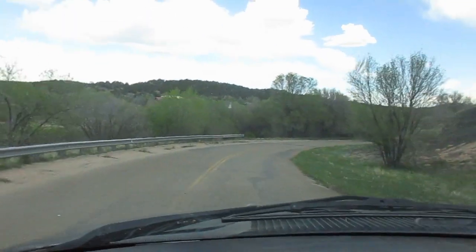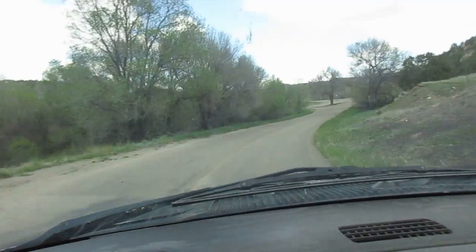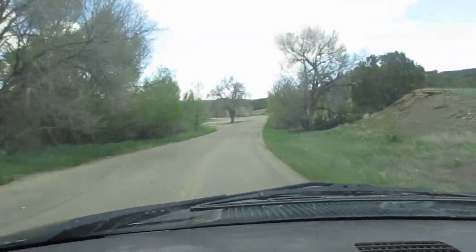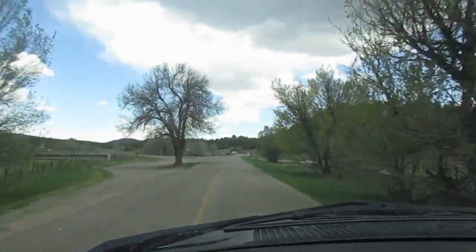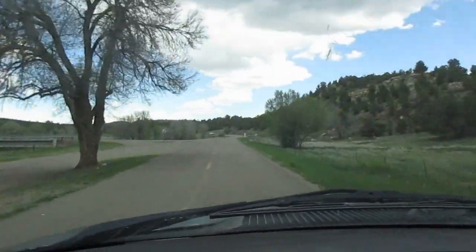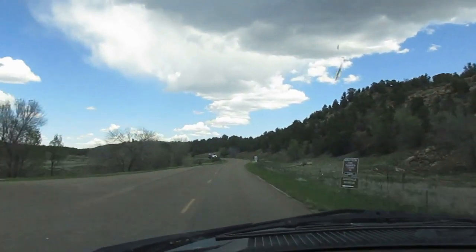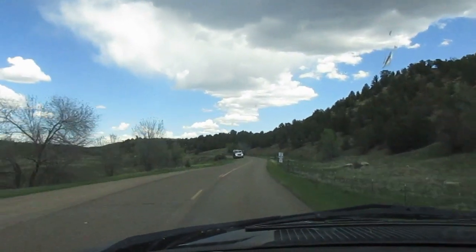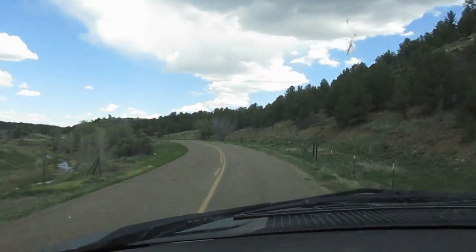So, and then it'll be added to different properties. So I'll give you pictures of the canyon as we drive up. And this pavement goes for, I don't know, about 8-9 miles. A long ways up the canyon, and the county keeps throwing more pavement down every couple of years. So that makes it real nice.